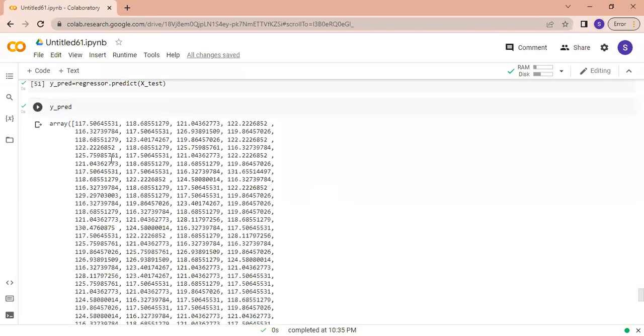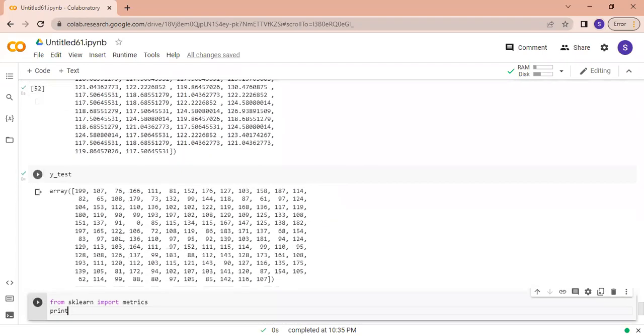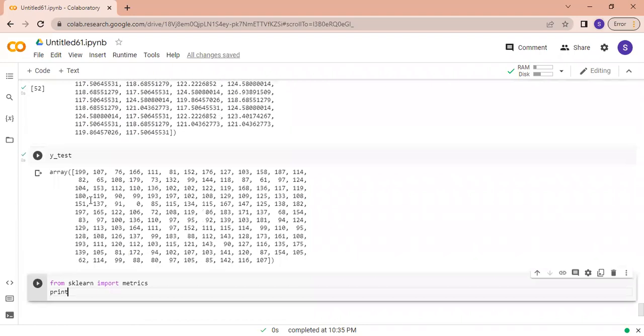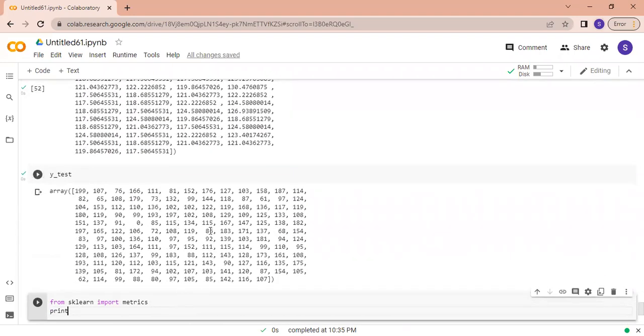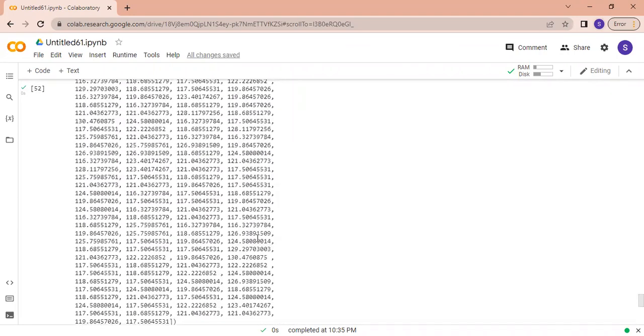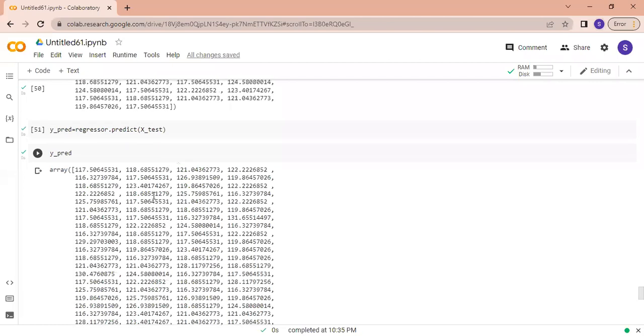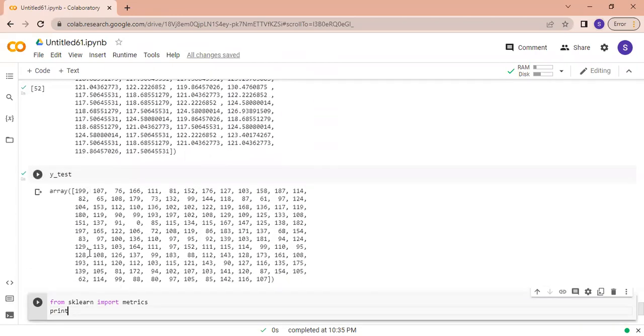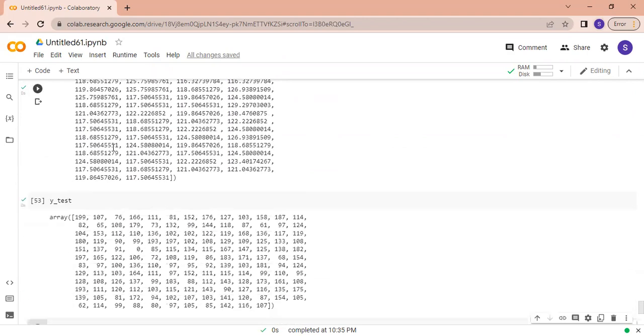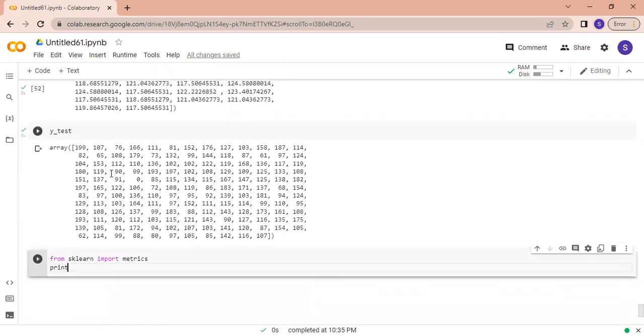These are all my predicted values, and these are the actual values.